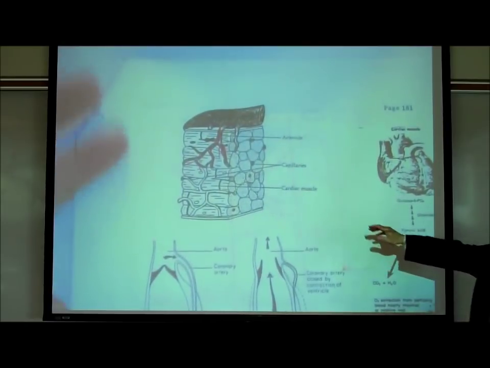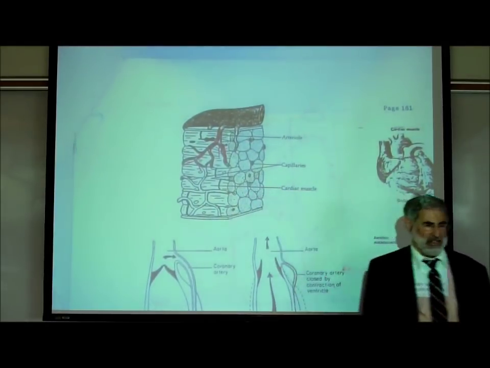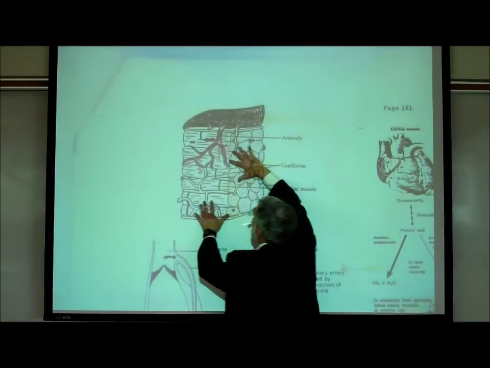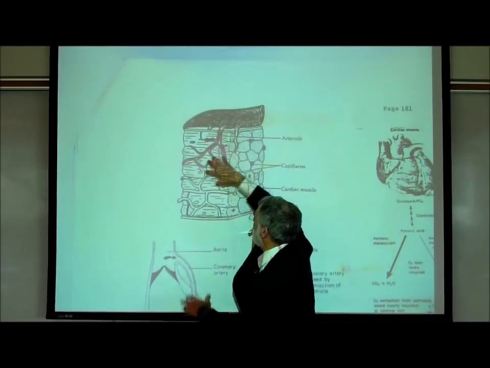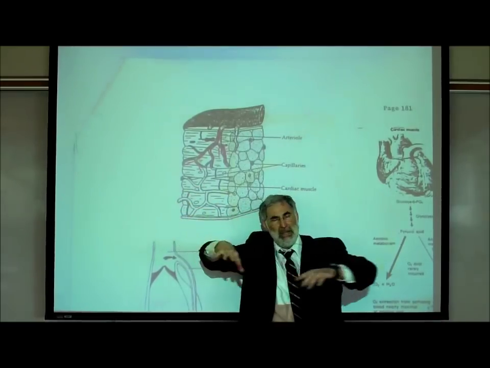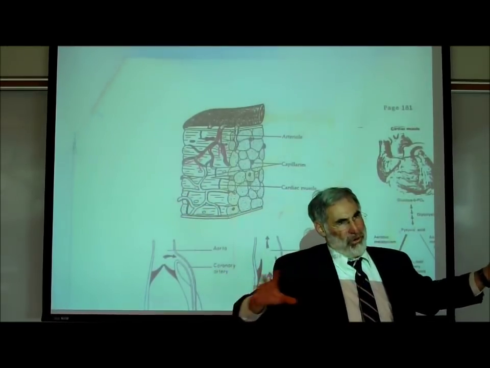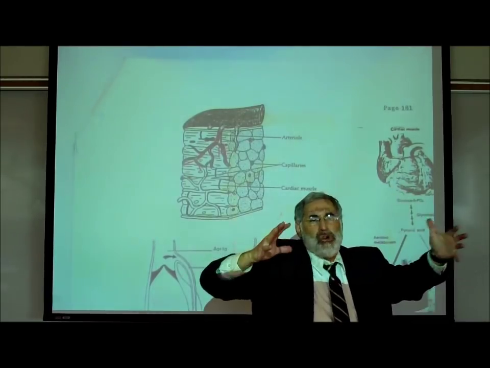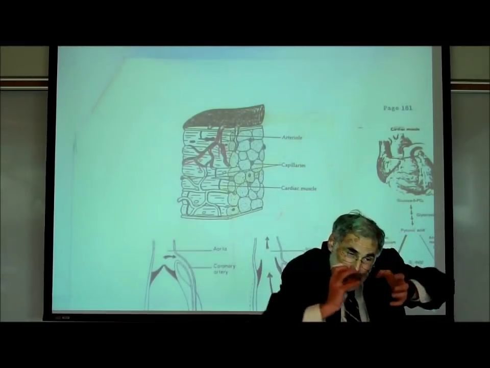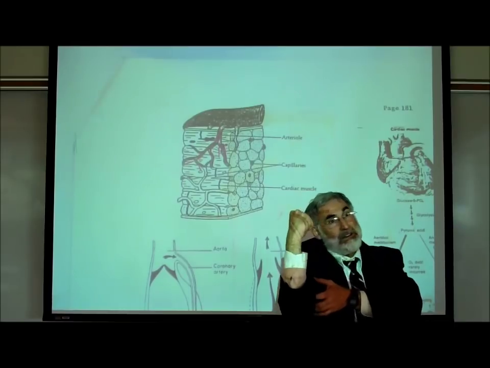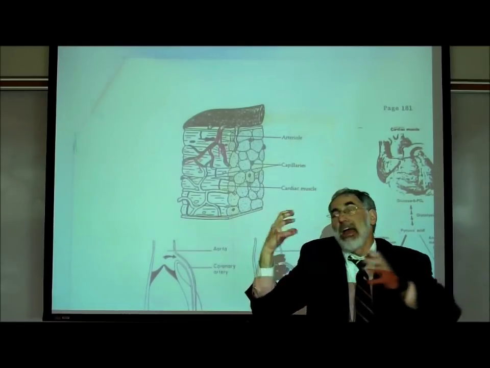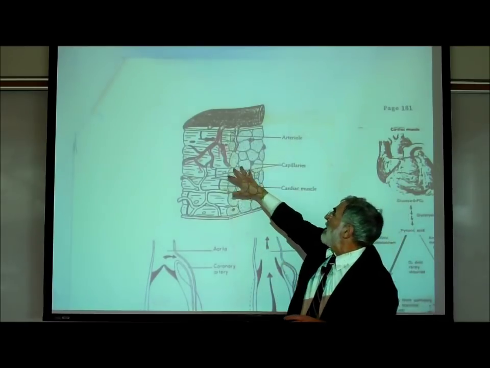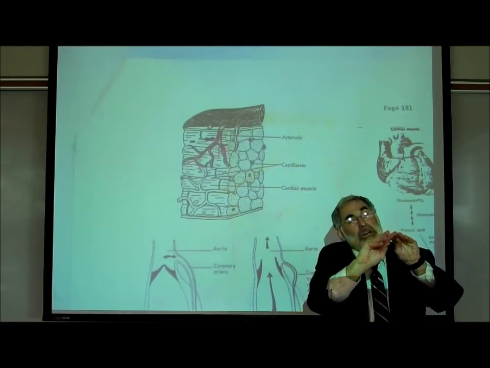In this picture at the top left, it shows that this is heart muscle, and it shows capillaries, vessels running through it. When any muscle, skeletal muscle, visceral smooth muscle, when any muscle contracts, it gets smaller. That's what contraction means. And as the muscle contracts and gets smaller, the blood vessels within that muscle are compressed shut.